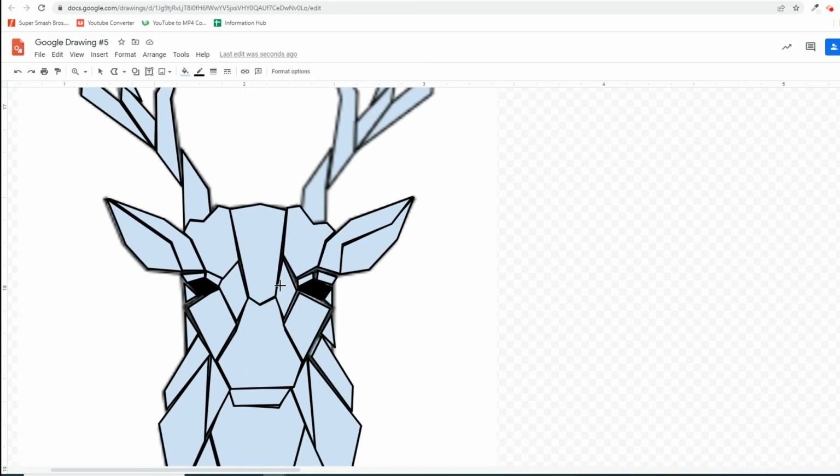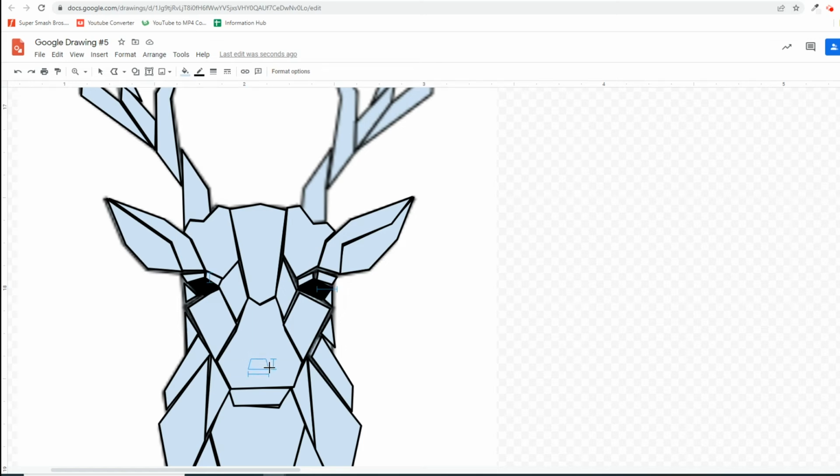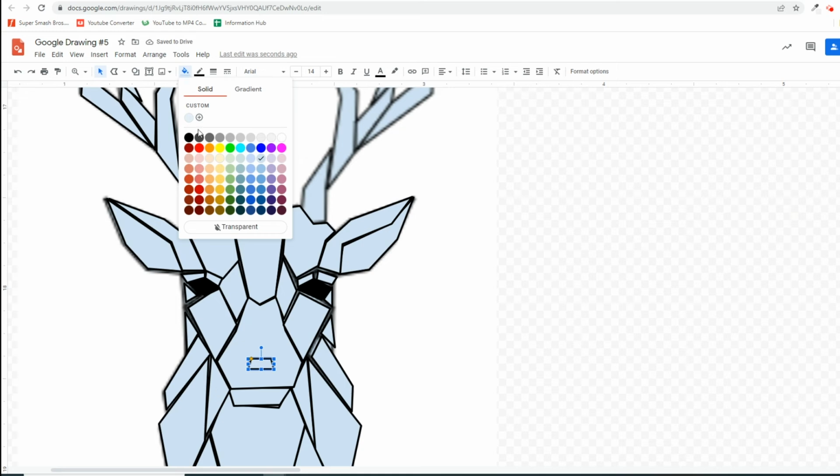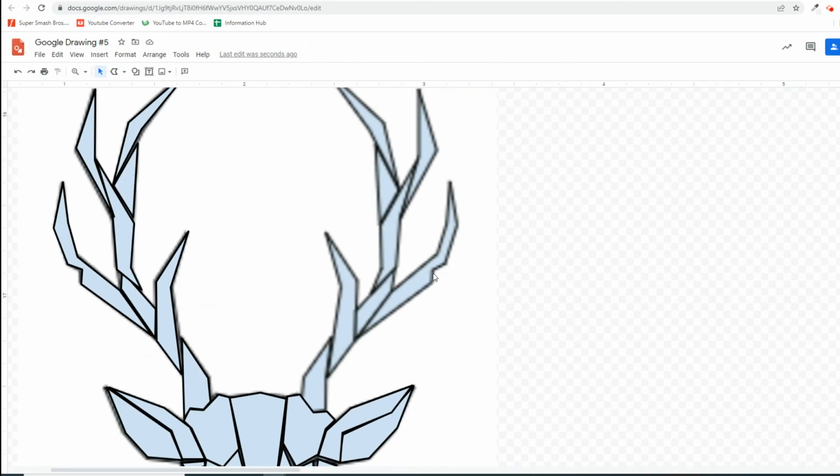And I forgot to draw the nose. So I think for the nose, I just did a basic shape instead of using the Polyline tool. This may not be the correct shape, but I think it's what I used. I could be wrong, but I think I just did a little trapezoid and made it black. We'll check here in a minute. All right, so I've got the beginnings of that done.